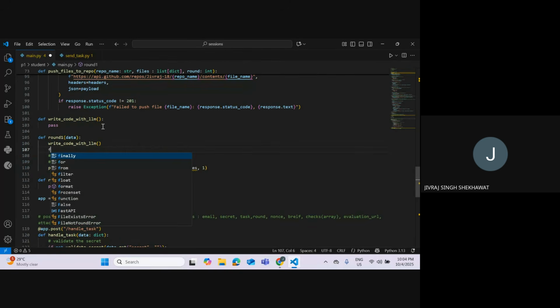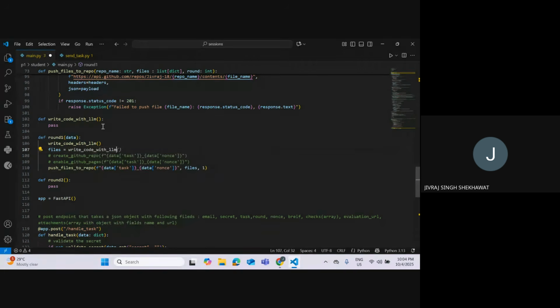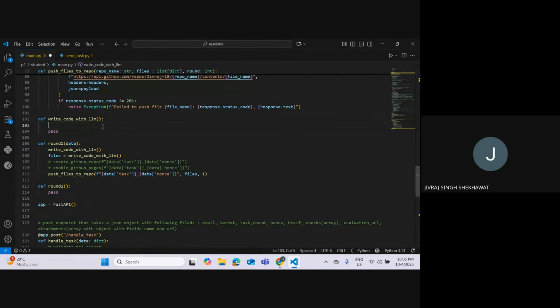Okay, so files is what gets generated by LLM. So in the LLM call, I will just hard code now, with a single file for now.